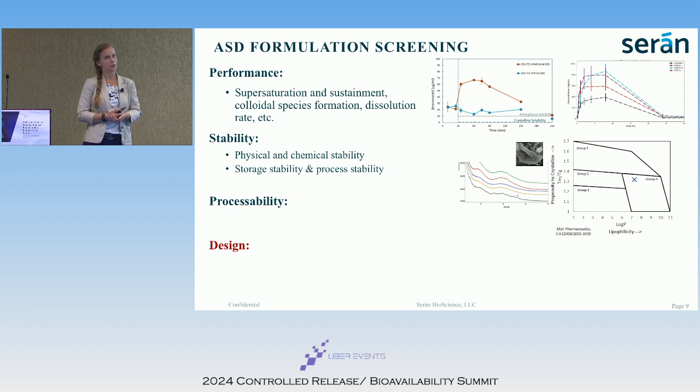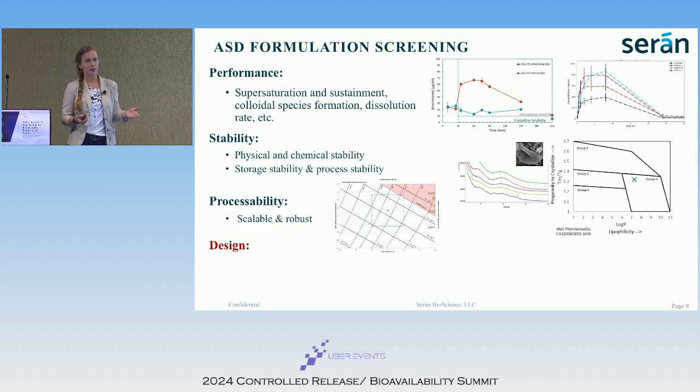Stability for amorphous dispersions is always something that needs to be considered, as it does for all products, but there's always a lot of discussion about it for amorphous dispersions. I think at this point, we have a pretty good handle on how to keep them stable and also how to assess stability. This includes both physical and chemical stability. It also includes considerations of both process stability and storage stability. I think we saw some examples yesterday from Bob about how this can go wrong. If you don't consider it early on, you can develop a product that you then later have stability issues for.